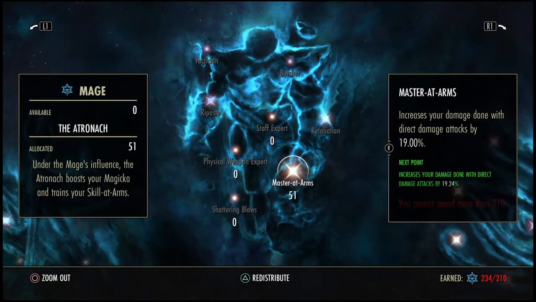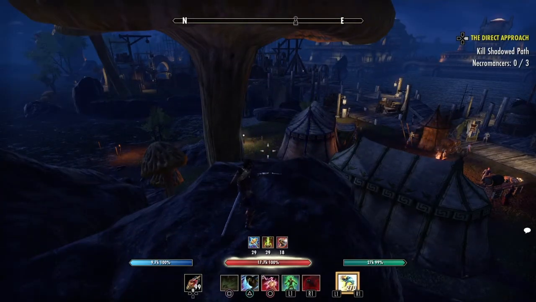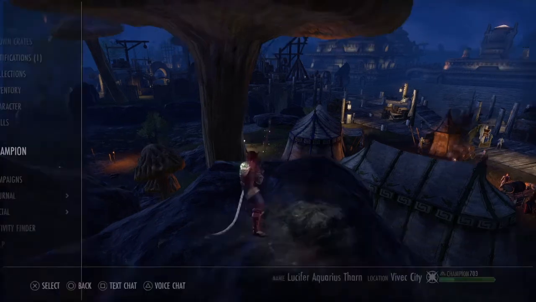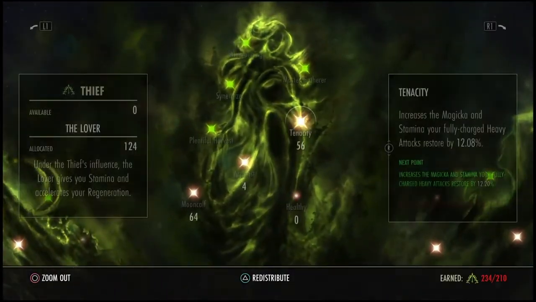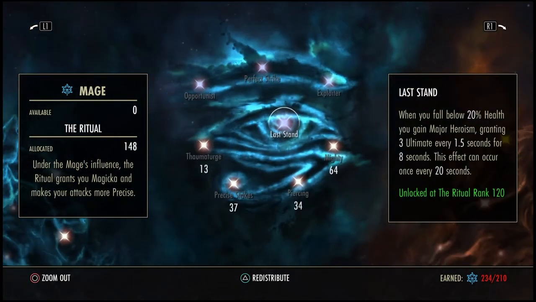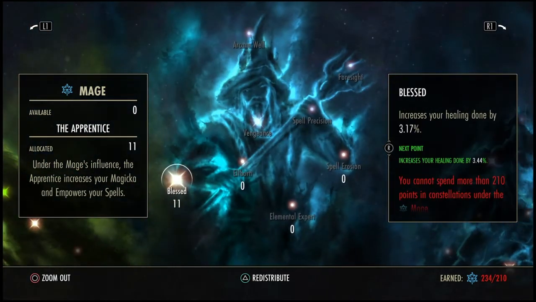And then Master at Arms is another big bonus you want to put into for an extra 19% damage done on direct damage abilities. Now let me go back real quick. Ambush, Surprise Attack, Executioner, or Reverse Slice, and the initial hit on Poison Injection are all direct damage abilities. All of those will get buffed by your Master at Arms. 19% is huge. I'm getting 13 from Mighty, 19% from Master at Arms. And then the rest I threw into Blessed for 3% extra healing done, so my Rally and Vigor just heals me just a little bit more.